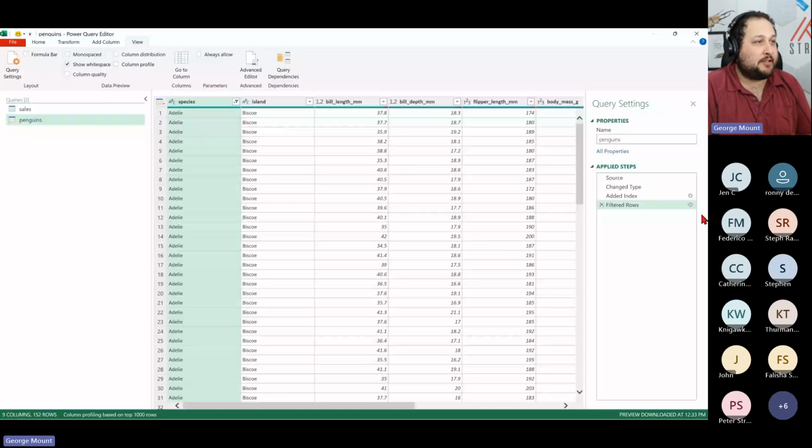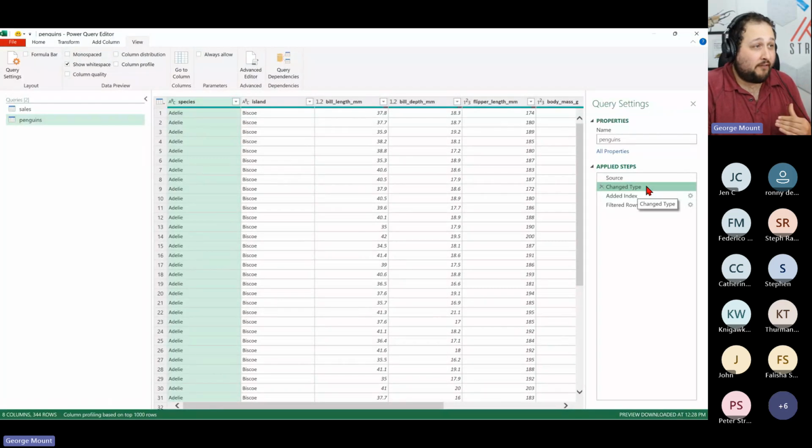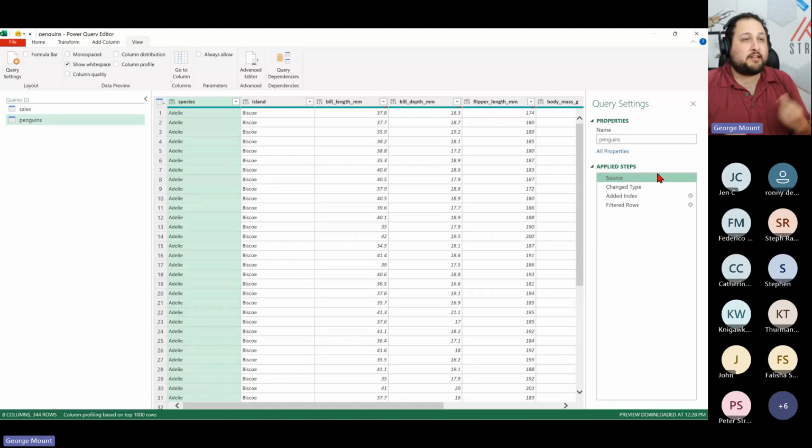The first thing that happens is this data comes in fresh from, in this case, the Excel table. The next step is we are changing the types, or Power Query is automatically changing the types of each column. So Power Query, again, like we talked about, it's a little more restrictive than regular Excel in terms of how it handles data. One of the things that it's a little bit more restrictive about is that each column is one particular type of data, right? In this case, you'll notice that there are these little buttons to the left of each column name.